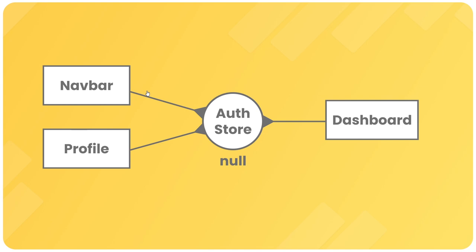And actions are just like functions that we can define inside a store, and they can mutate the store state directly. Now, these actions can then be called from inside our components as well, so that we can update the state from wherever we need to. So that's the basics of what Pinia is.